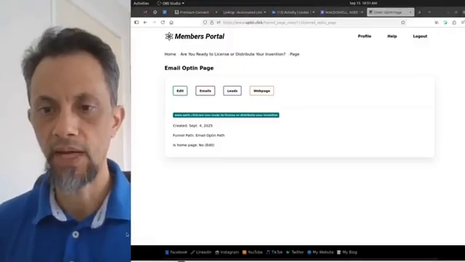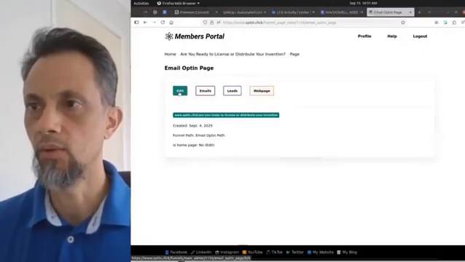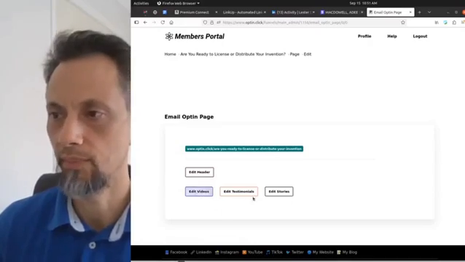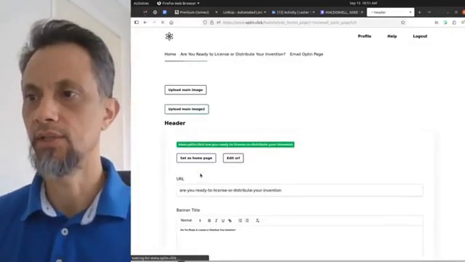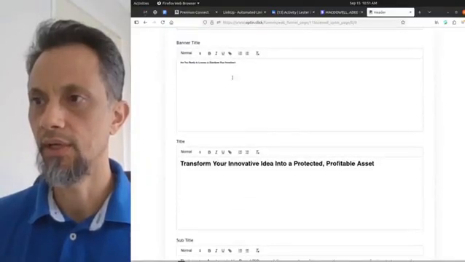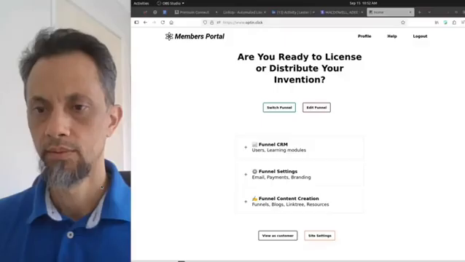From the back end, you can also view a web page, and you can edit a web page. If we go in here, there's 4 sections of the web page that you can edit. Go into header, and then you can change things like set the URL, set the images here, and these are the text on page that you can set.